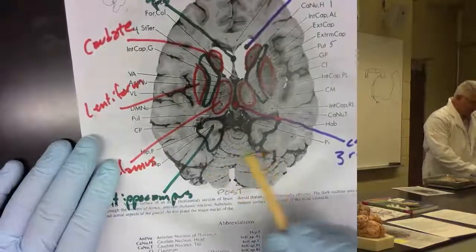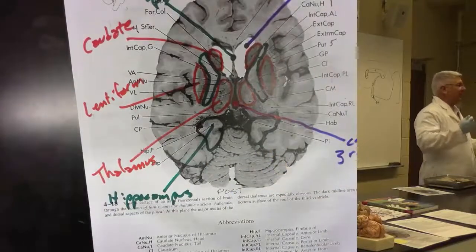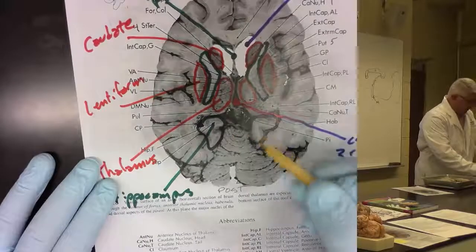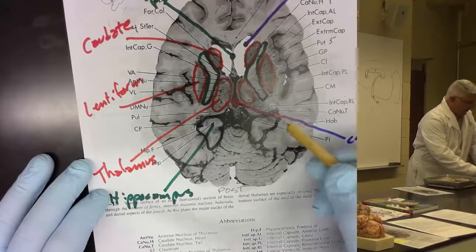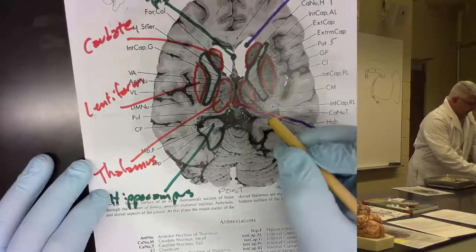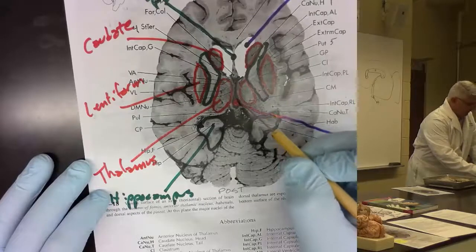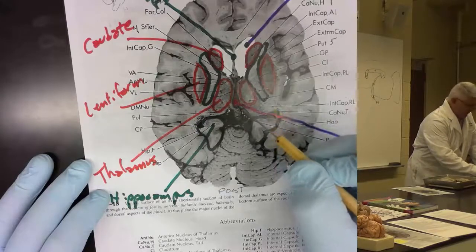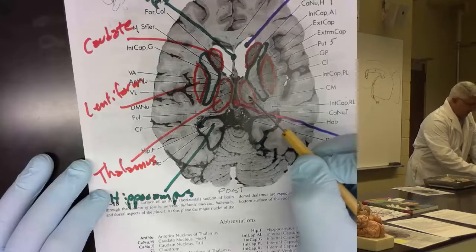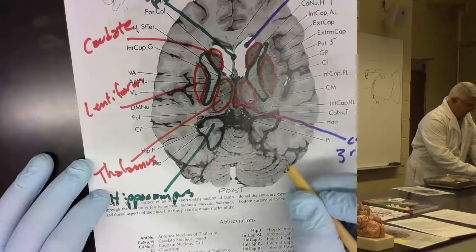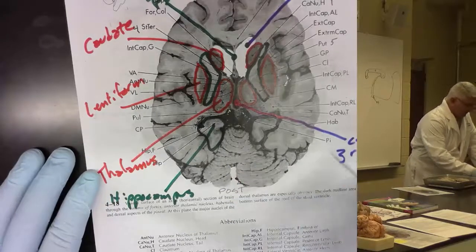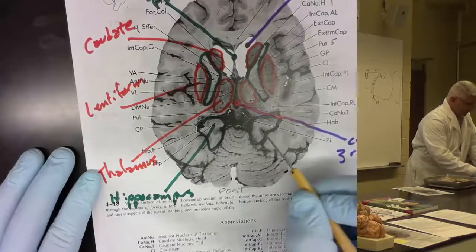In the posterior part of the brain, for the human especially, this is not in the sheep, the lentiform and internal capsule actually come all the way back to where the thalamus is. Now, how do we know this is thalamus and not caudate? Well, right here in the middle is the third ventricle that's dark in color, that's a space, a void. And on either side is the thalamus. And then you'll notice back here, this looks kind of like a funny part of the cortex. That's the hippocampus back here that's going into the temporal lobe, deep in the temporal lobe.